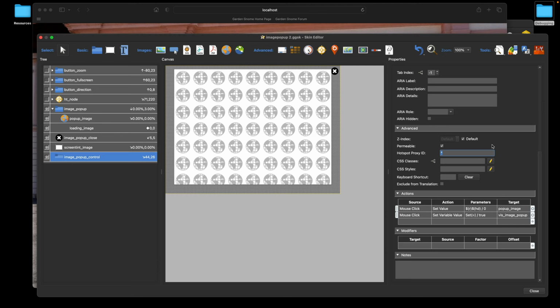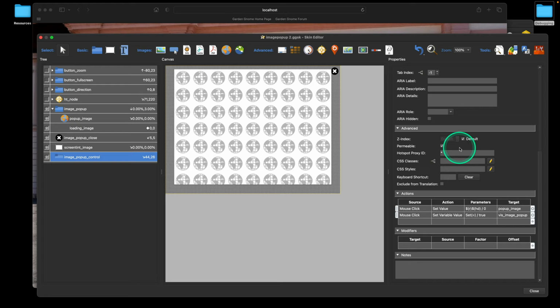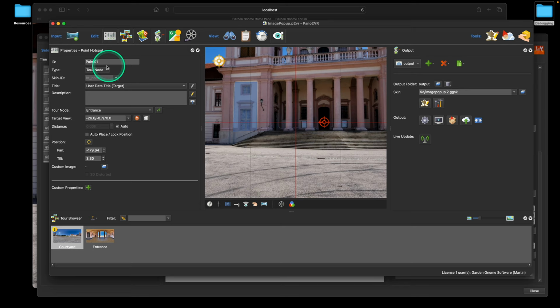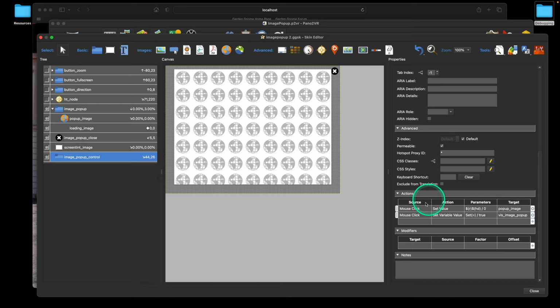So the issue here is when you're clicking the point hotspot, you're also triggering this bunch of actions. Now, as I say, the hotspot proxy works with an ID. The actual point hotspot itself has an ID. It's called Poly01. If I click on this point hotspot, it's called Point01. But the wildcard doesn't matter what this is called. As long as there is an ID, when you mouse over, click, mouse down, mouse up or mouse press, whatever action is in here, you are creating that.